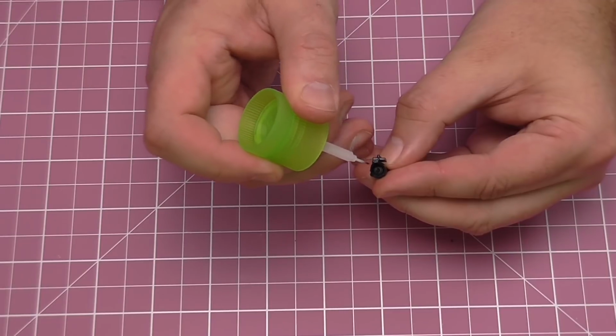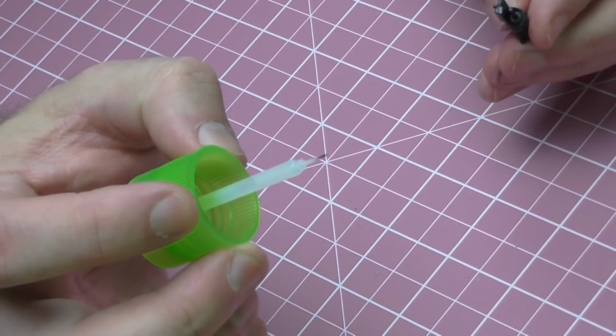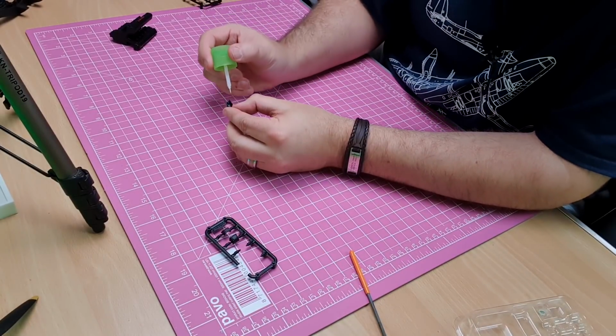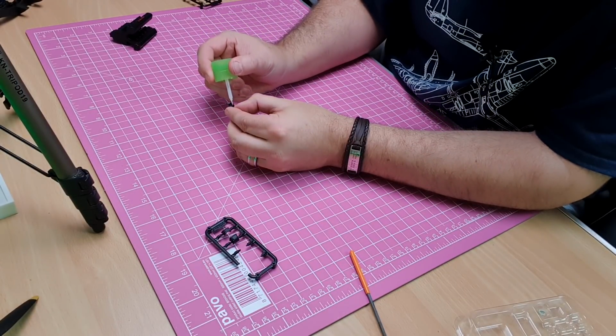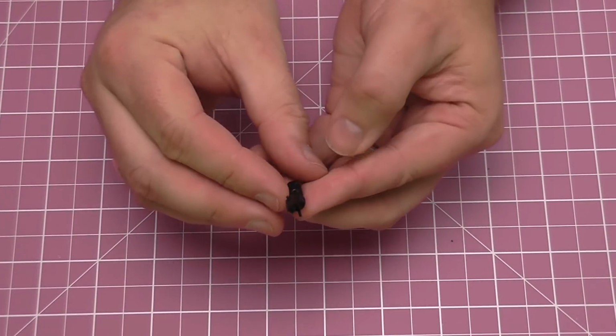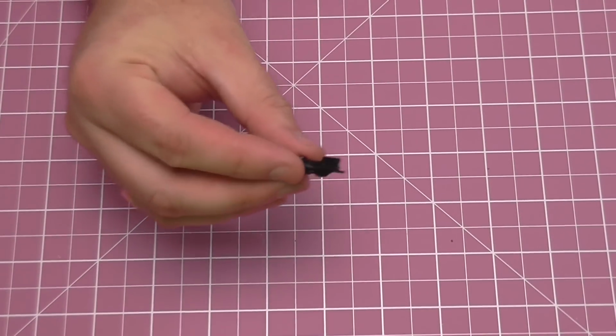You can see the chemical reaction starting on the end. Look, it's turned a little bit black there. At least you know that it's working. There we go. That's quite a highly detailed piece, that one.